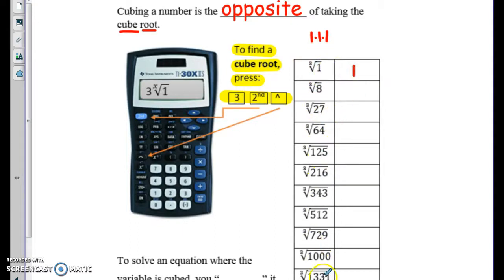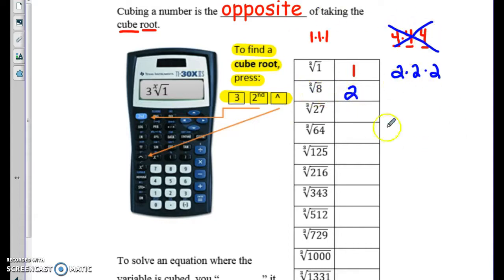You can see that it's going to get harder to guess our answers because on the next problem, if we're trying to get an 8, everybody's instinct is to take 4, half of 8. The problem is when you try to find the cubed root of 8, it says we need 3 matching factors. Well, guess what? 4 times 4 is already too big. We're at 16, and then 16 times 4 is 64. So we know that the cubed root of 8 cannot be 4. It must be something smaller. So what it ends up being is 2 times 2 times 2. There's your 3 matching factors. 2 times 2 is 4. 4 times 2 is 8. So it turns out that the cubed root of 8 is 2.